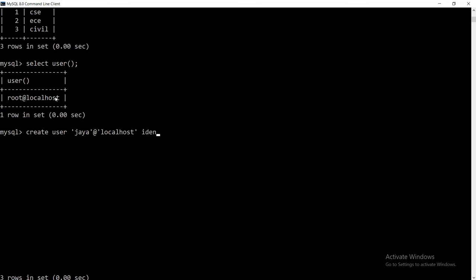And for every user, we should have a password, right? Identified by, let me take the password also as Jaya. Okay, it is showing that the operation create user failed for Jaya at localhost.